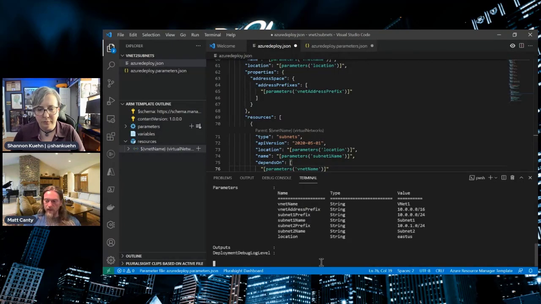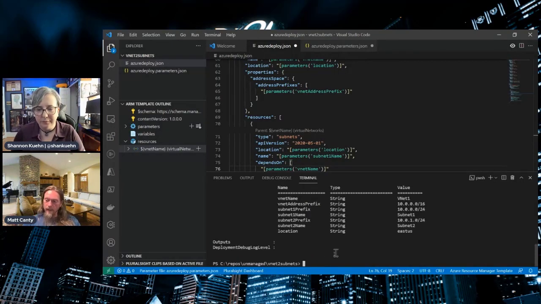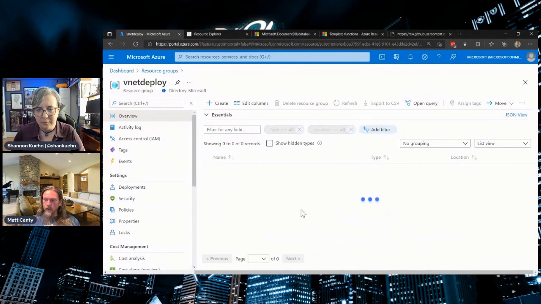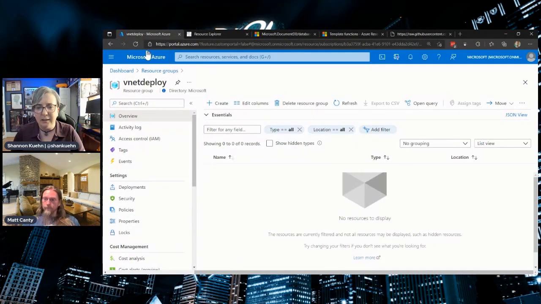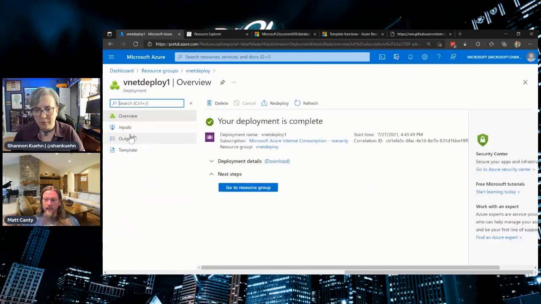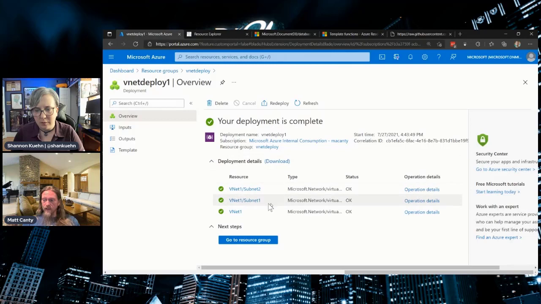Yeah, and this isn't much of a deployment, and you can see, oh, it's done, right? You can see here it did it. If I go back into my resource group and I refresh, it takes a little bit of time. Let me go to deployments. Maybe we'll see it there. Yep, it succeeded, just a couple minutes ago. And when you actually look at the deployment details, you can see what was deployed. VNet 1 was deployed okay. VNet 1 subnet 1 was okay, and VNet 2 subnet 2 is okay. And those are named, of course, based off of the defaults.